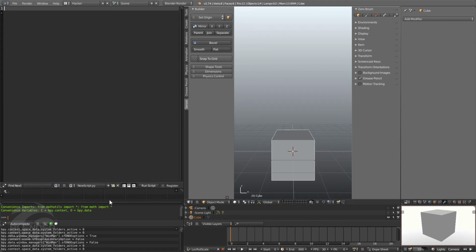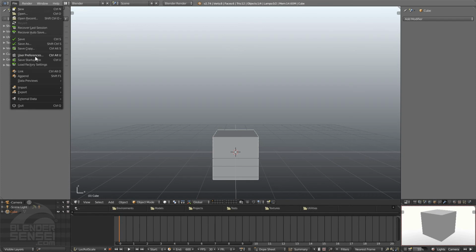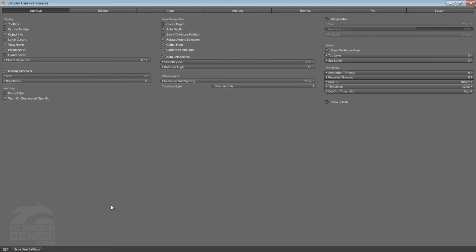That's for much further down the road, but it's good for us to get it set up. So let's come over where it says Hacker and switch it back to Blender. Now we want to go to File and User Preferences, and I'm going to expand the window just so it's easier to look at. Here we have our basic user preferences. We're not going to get into this right now. We just want to finish setting everything up so we can be ready to really dive into this.